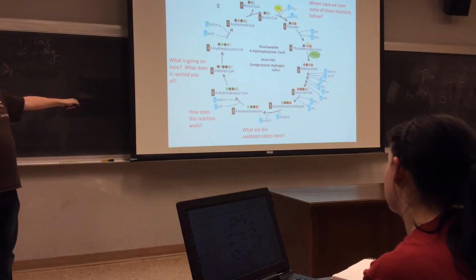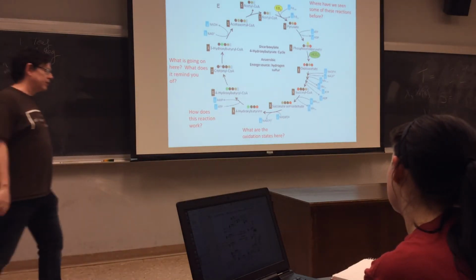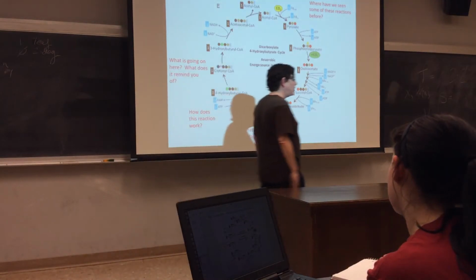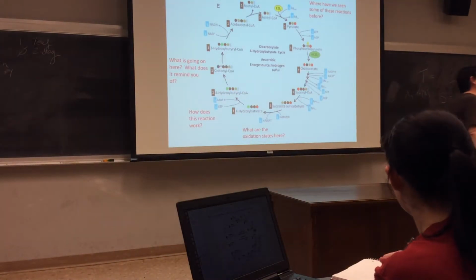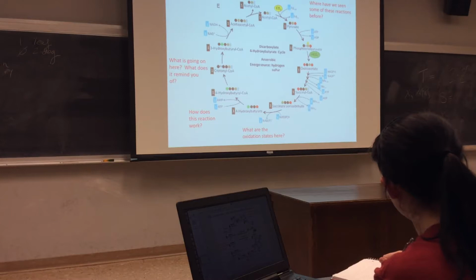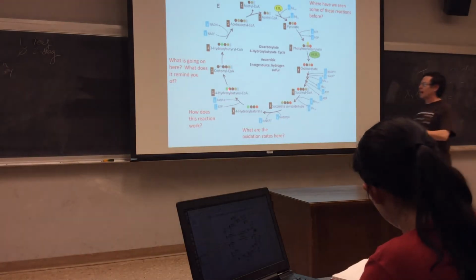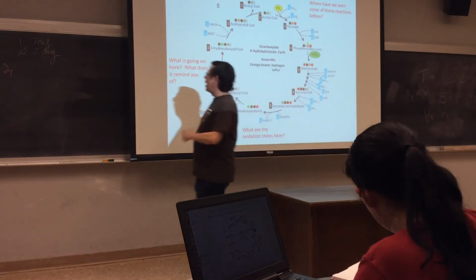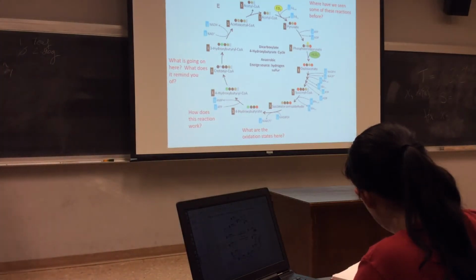Note that, again, this is not a complete diagram. Note we have no reducing equivalents. What did we do to make our double bond? We took a hydroxy at the end there. And dehydration, bingo! All right, excellent, good job. Dehydration to make crotonyl-CoA. And then we do what to make 3-hydroxybutyrate?